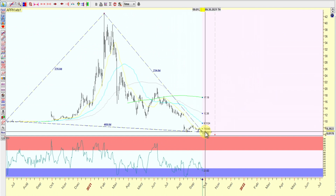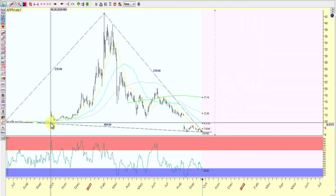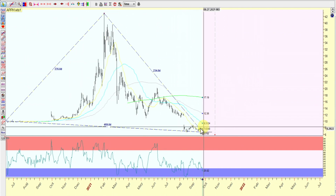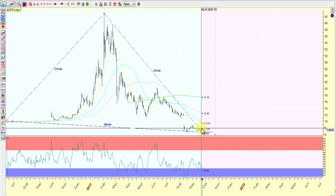But a lot of the things I've been noticing are very promising, especially this short little seasonal pattern. When I say short, it was really short, of this move here. It may play out, may not, but we'll see. I'm in on AppHarvest. I'm in at 6.97. I bought it a couple of days ago. I even posted it on my YouTube community channel that I think it's going to be a great trade if all this stuff plays out. So I'll keep you posted. We'll see how next week goes, and we'll take it from there.